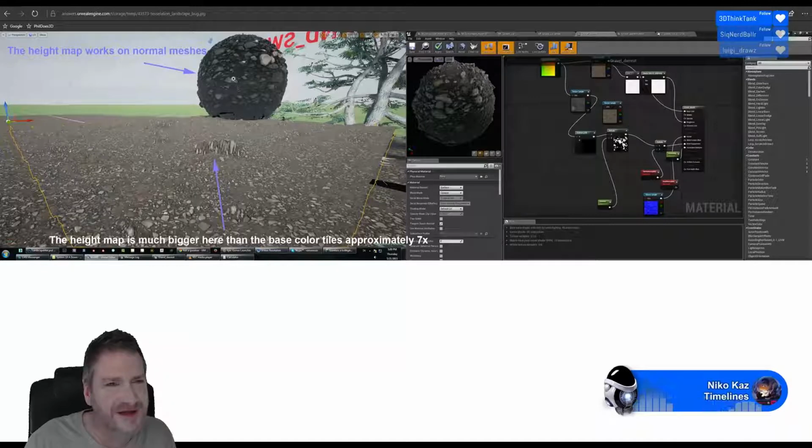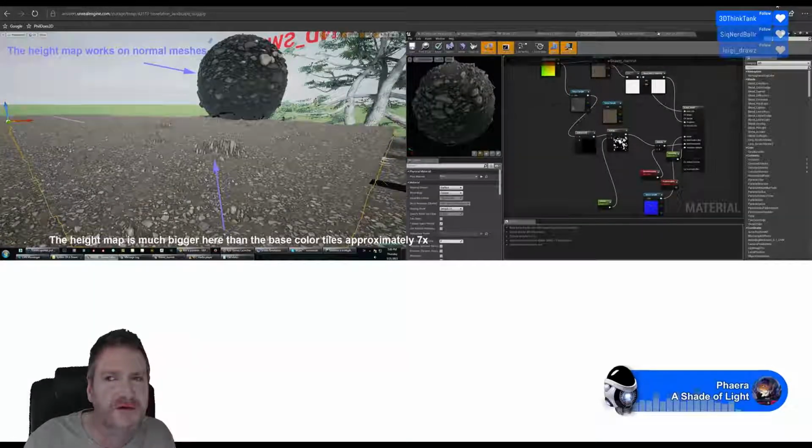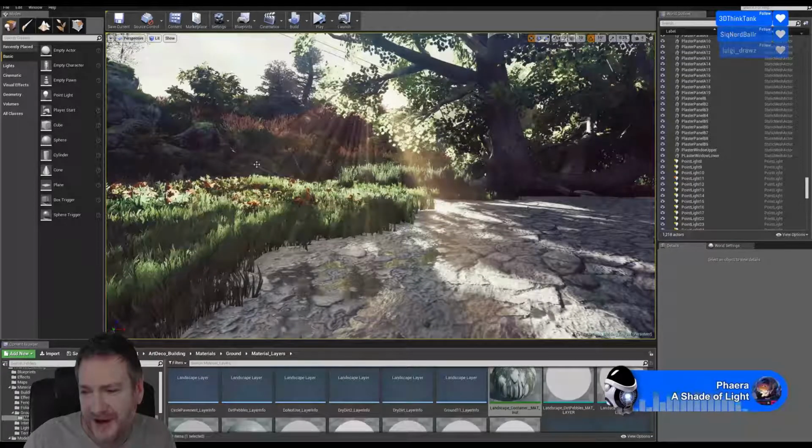What does he mean by normal meshes? Yeah, I'd like to know too. I don't really know what he means either, Sniper Echo, by normal meshes, unless he means a sphere. So maybe he means the built-in sphere that comes in the editor that you can drag in. Or unless he just means any mesh. I think what he probably means is the sphere that you bring in Unreal. You know how you can drag your sphere in from here? I'm assuming anyway. Johan says maybe it's working fine on the mesh because of the difference in surface between the mesh and a terrain. Bigger surface, different effect.